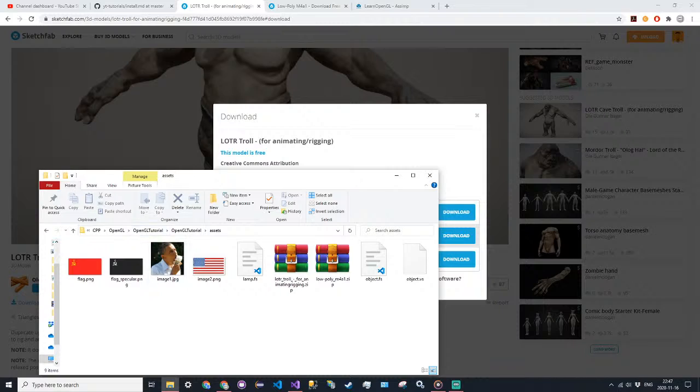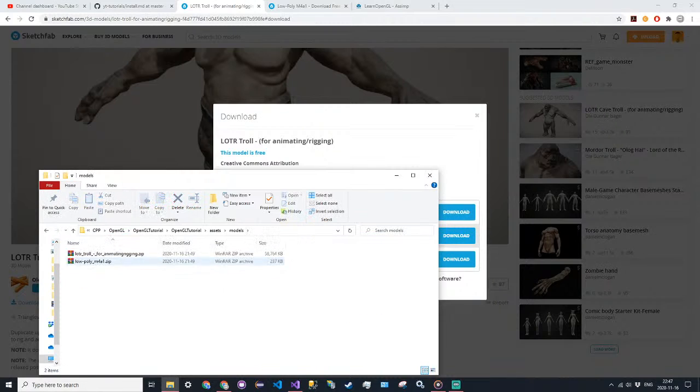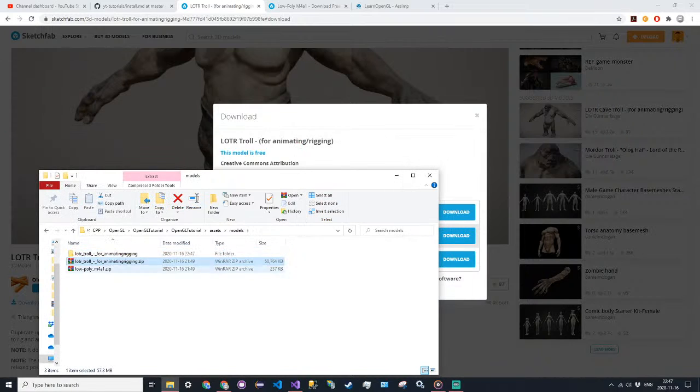And then in your assets folder, I recommend creating a models folder here. Then in the models folder, drag the zip file and unzip it. Extract it, and then I would recommend renaming it.